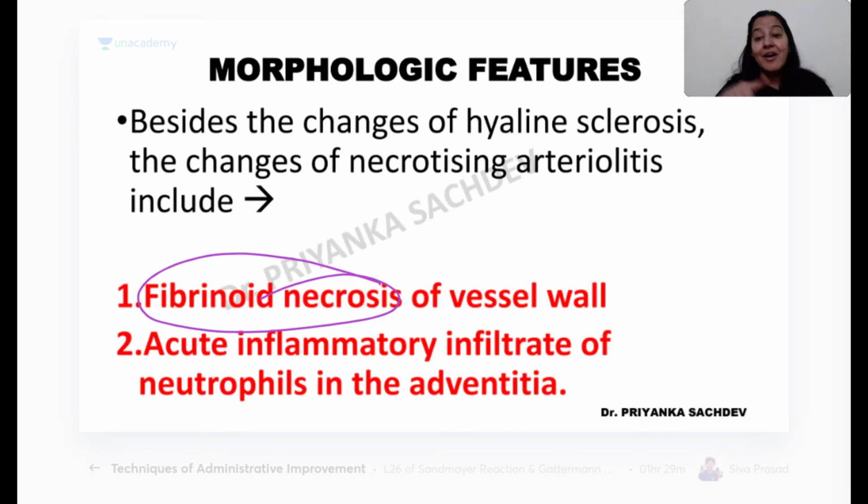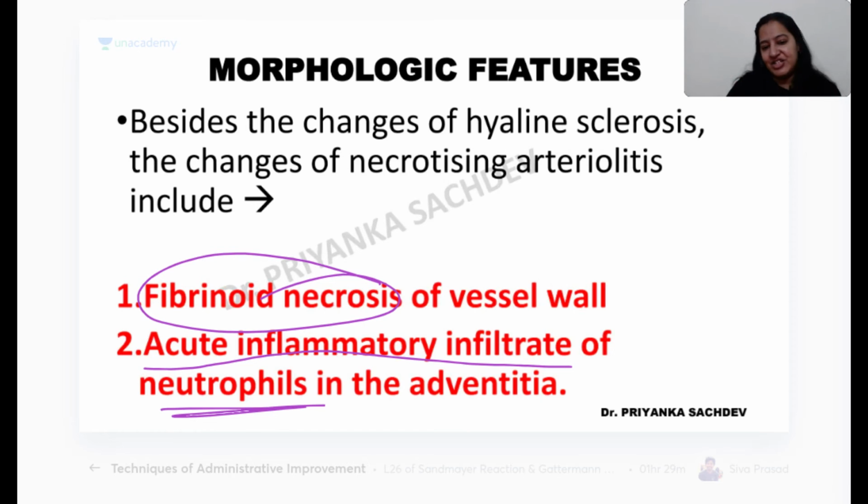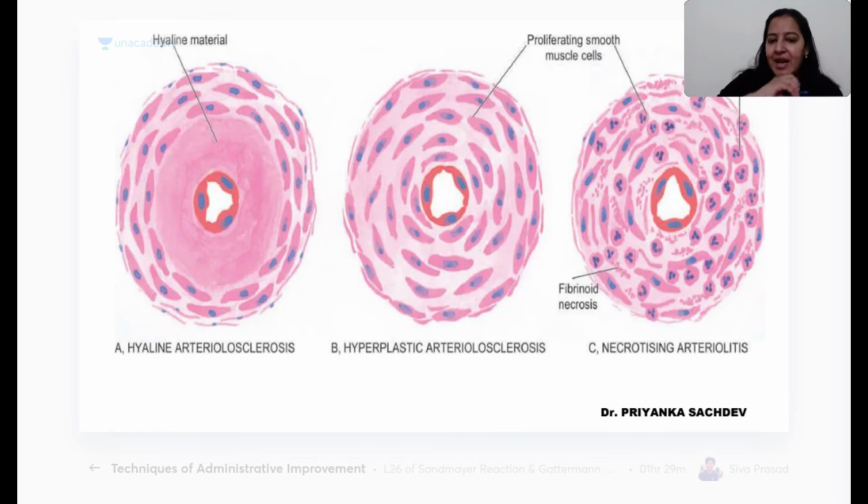Now go to general pathology, read necrosis there. Open fibrinoid necrosis. Look at the examples of fibrinoid necrosis. You will find this there. So fibrinoid necrosis, just read it correlating everything with each other. Fibrinoid necrosis is there in the walls of the blood vessels. It is there in the example. So just open Robbins there also. Number 1, I will show you in the diagram. And acute inflammatory infiltrate of neutrophils in the adventitia. That is the outermost layer. So middle layer, media, has necrosis.